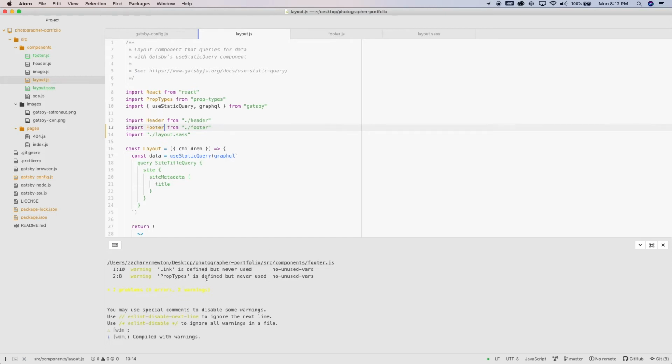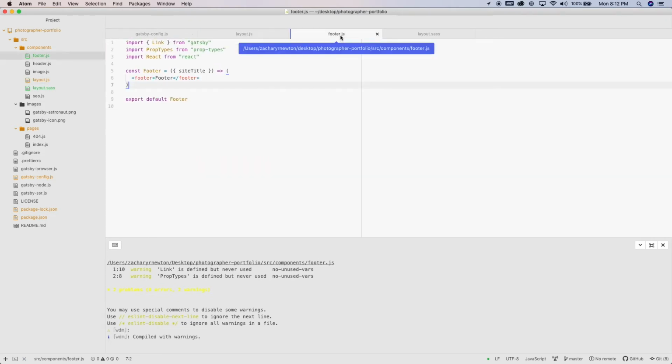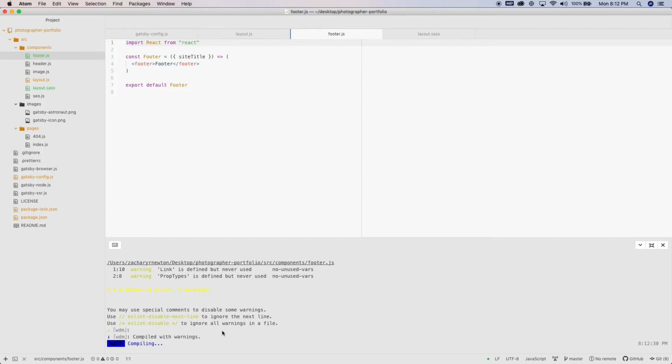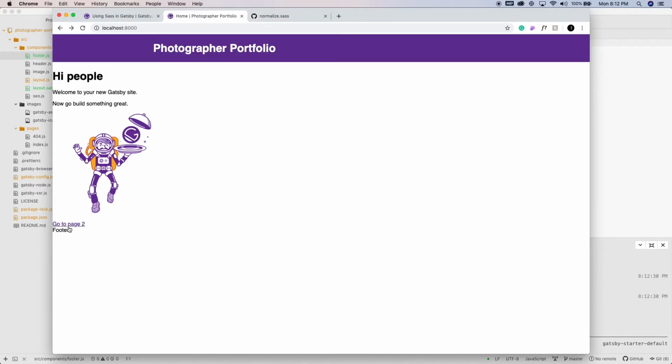Okay, and prop types is defined but never used. Okay. Let's just pull that out and pull that out. These are not serious errors, but we can pull those out right now, and we should get rid of those problems. It's compiling, and it's successfully compiled. And if we come back out here, now you'll see footer.